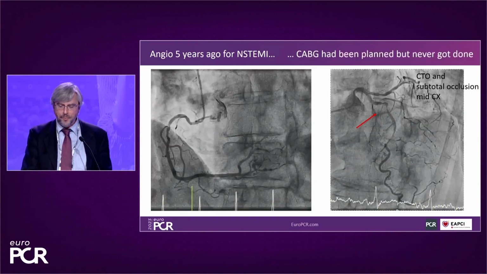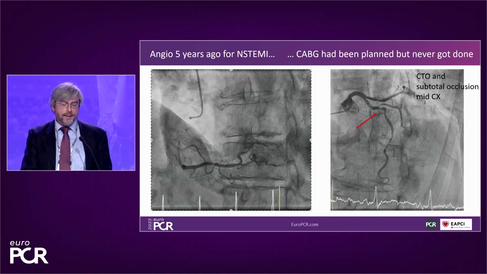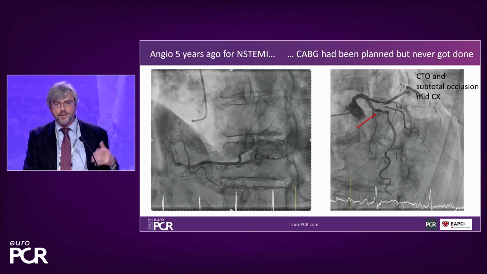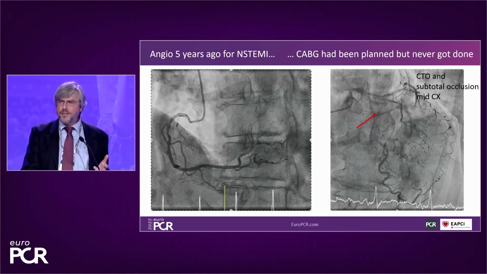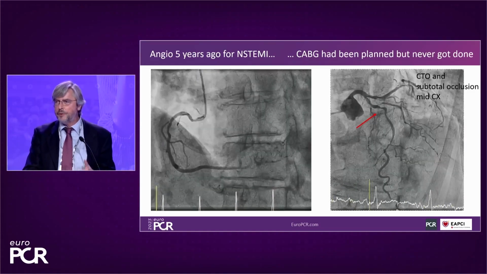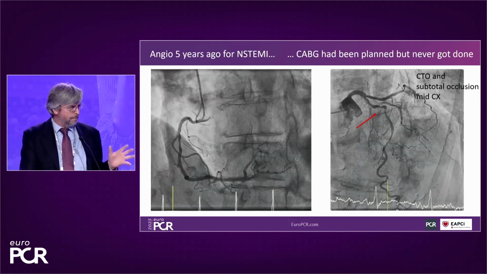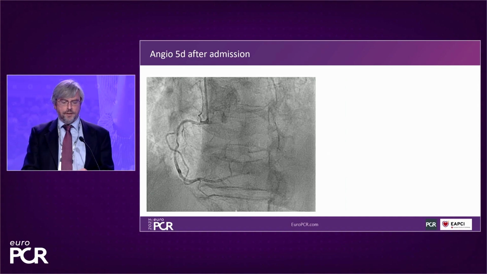Me just as well. CABG had been planned then, but never got done. She had these infections in her leg, and she was in a bad state. And she was suffering, but she's a humble lady. She wasn't outspoken, she wasn't complaining every day. Typical for patients like that. 5 days after admission, it's a shame.